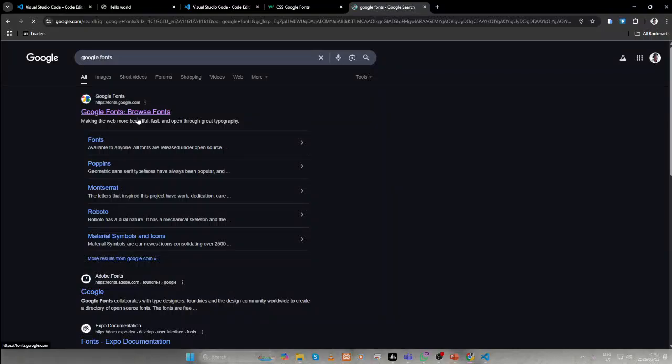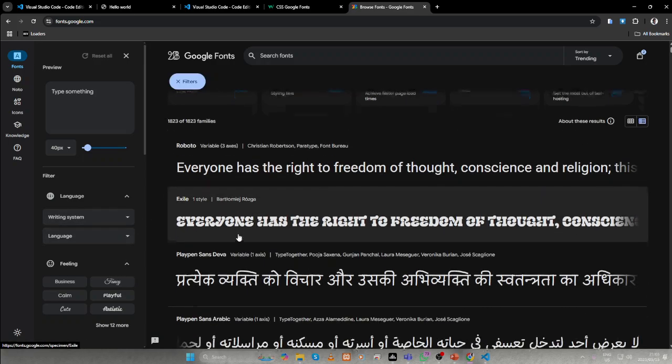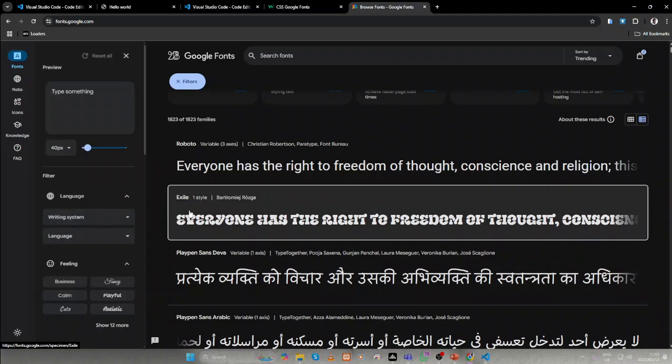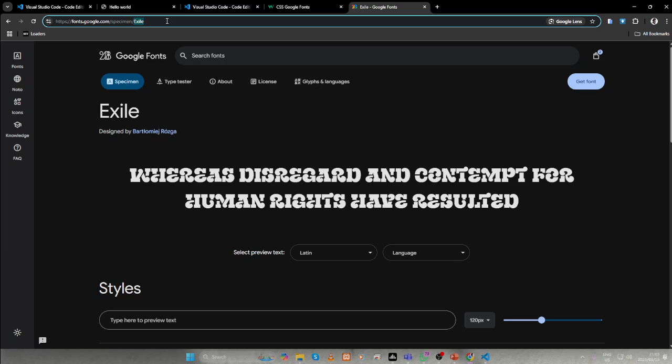Inside Google Fonts, we're gonna have many different types of fonts, and if you love the Exile, you can just click on it, and you can see that this link has Exile as the name.